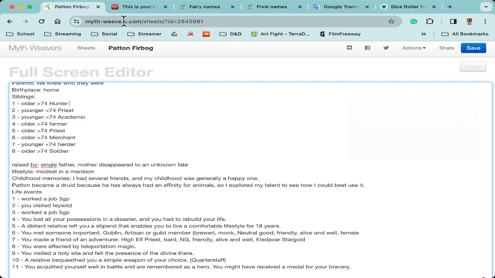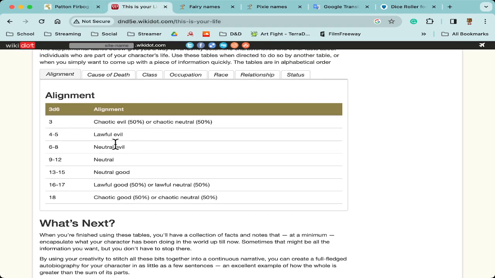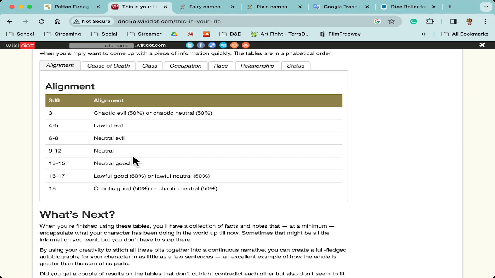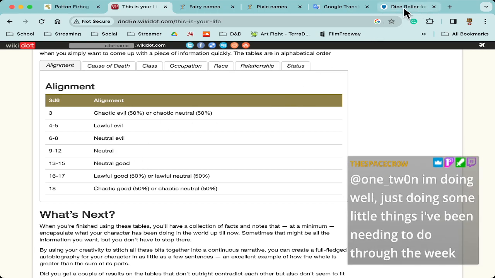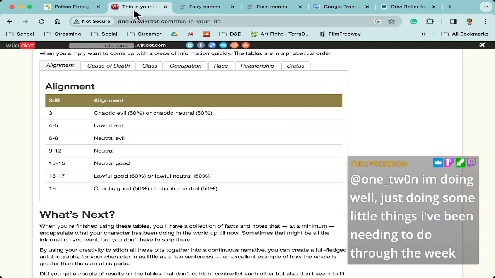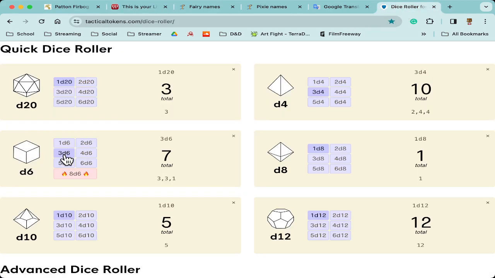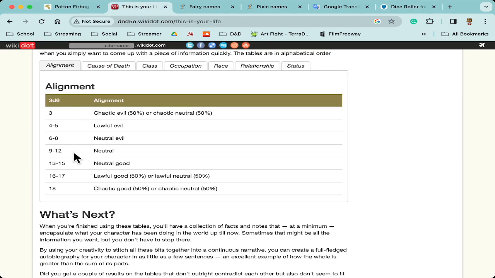Let's figure out what their alignments are. 3d6. 7. Yeah, I don't think any of them would be evil natured. So, 9 is neutral.